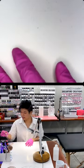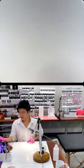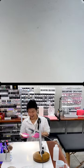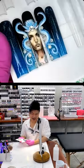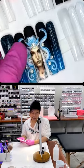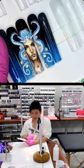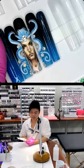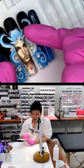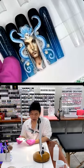Oh, it's 20 seconds. It's so long. It's only one live today because I have plans to do. But before the live today, I was spending time completing the Aquarius set. I'm so proud of it. I'm not going to go live on the Aquarius set just because it takes me a lot of time. This phase took me an hour. So that's a lot of time on this phase. The tentacle didn't take me that long. Took me about 40 minutes or so.